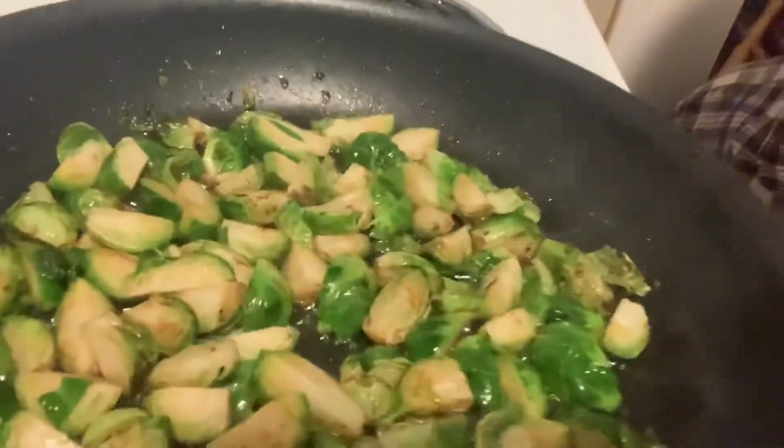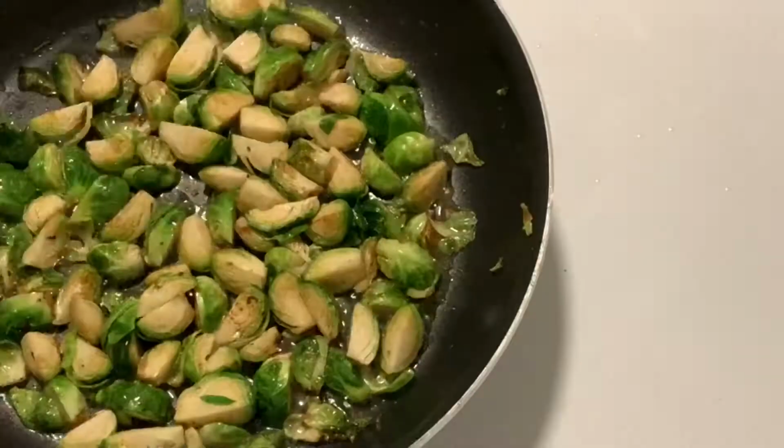But of course, you don't want to leave it more than about halfway, because then you're going to burn it too fast. We want to do it nice and slow. We're not going to try to rush this. Just nice and slow. Let it go.